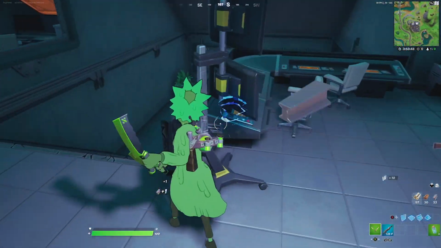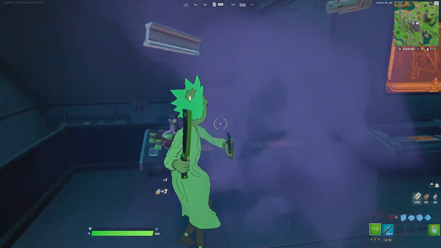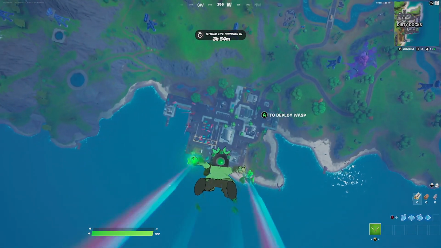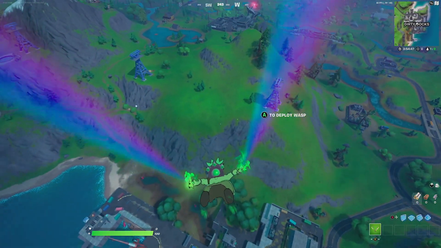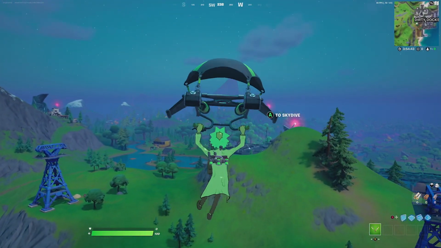Then for the harvesting tools, we're going to be going with the Block Blades. Now the Block Blades themselves with a simple black and green color scheme is just an excellent choice for a harvesting tool. Then for the control, we're going to be going with the Clovers. Now the reason why I love the Clovers in this combination is because the Clovers themselves are green, which goes perfectly with the outfit. Then for the glider, we're going to be going with the Wasp.